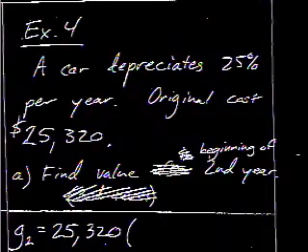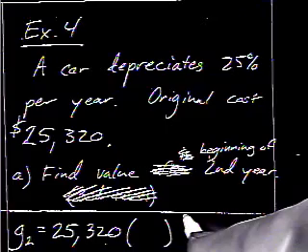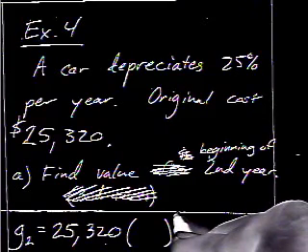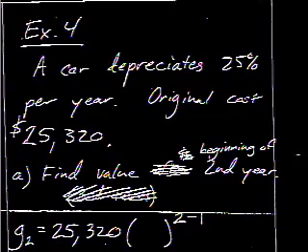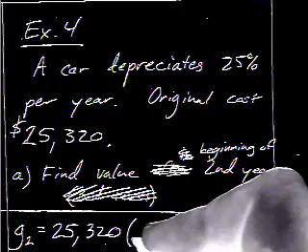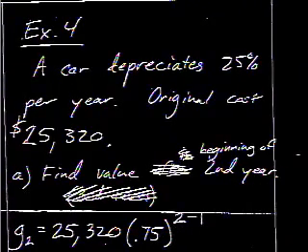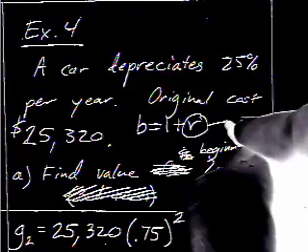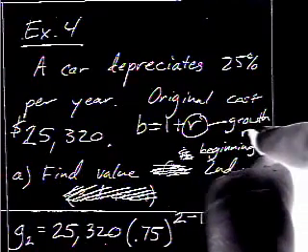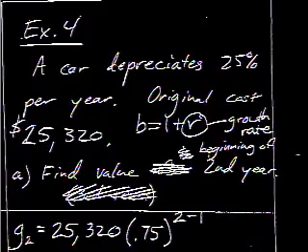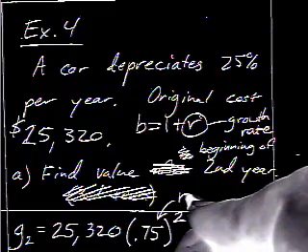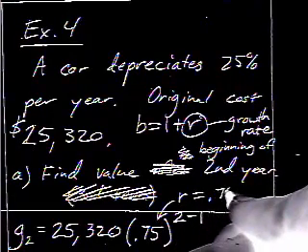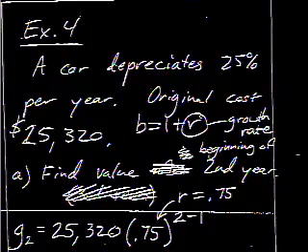Now, I'm going to use the multiplier, right, to the n minus 1 power. In this case, it would be 2 minus 1. What's the rate? If you're depreciating 25%, you are keeping 75%. Oh, remember that whole thing last year? b equals 1 plus r, where r is the growth rate. Not to be confused with the ratio in this case, all right? Which I know can be terribly confusing, but our ratio is 75%, our multiplier that we're using.